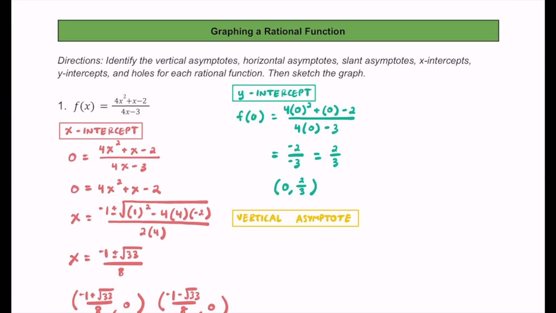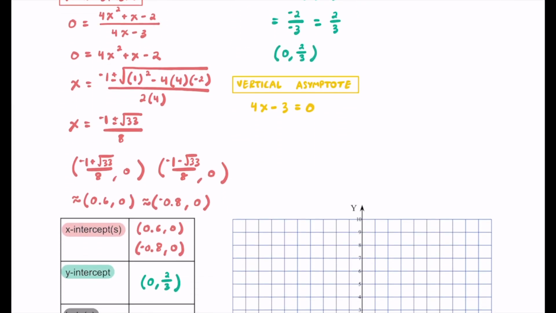All right, moving on to the vertical asymptotes, that's basically when we can't divide by 0, right? So we just have to take a look at the denominator of our function, and we have to see when that's going to equal 0, because that's going to be our number that we can't actually have x equal to because we can't divide by 0. So whenever you're finding the vertical asymptotes, just take your bottom or denominator of the function and set it equal to 0. So it looks like we have a linear denominator, so we're only going to have one vertical asymptote here.